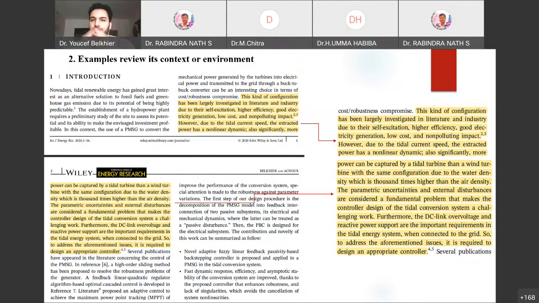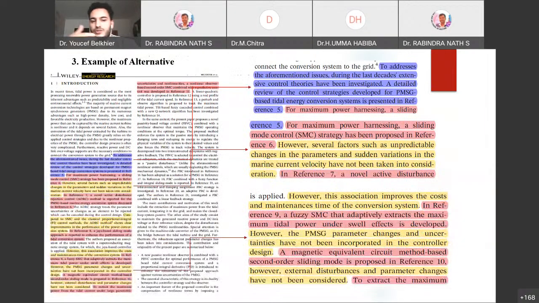And then after that, the first thing is to specify exactly what your work is focusing on in this review context, these problematics which are really big in your topic. What exactly is your work contributing, or what is the problematic that you are addressing in this work? So here we have an example. This is the example for the review context, and now the alternative approaches. Here we specify exactly what we are addressing.